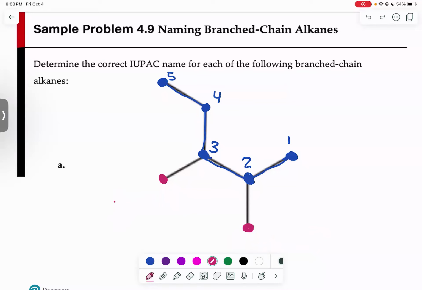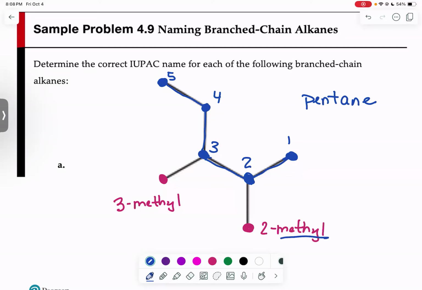And so I'm going to name this 3-methyl and 2-methyl. Okay. So now I've numbered them. I've given my substituents their information. Now I'm going to go and write the whole name. So I know 5 carbons long, that's pent. I have all carbon-carbon single bonds, so that's pentane. Now I have to put in my substituents.